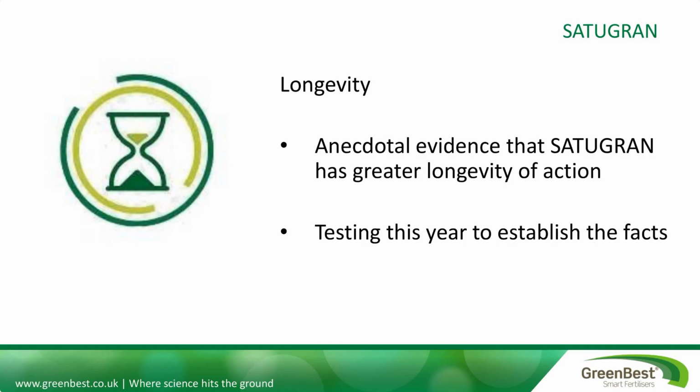But potentially the idea might be that when you're applying a granular, the wetting agent has something it's living in, and that's the cation exchange capacity of the granular zeolite, and therefore potentially it might be released on a slower basis than when you just apply a liquid on its own. So potentially that could be what's happening here, but we're investigating as we speak. We do have some background evidence that this might be happening, and it's exciting because it can help develop the programs and when you apply things, to understand that longevity of result.